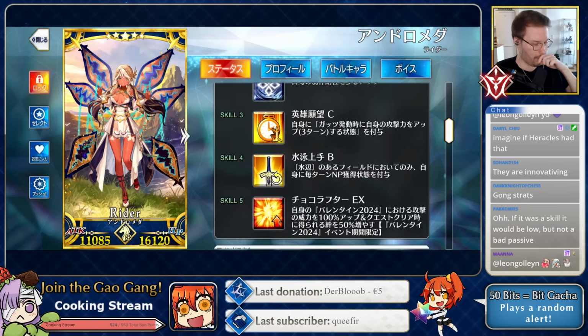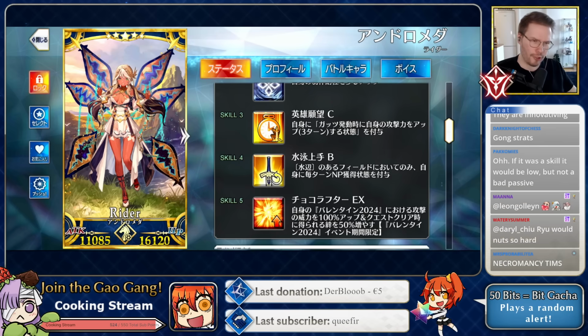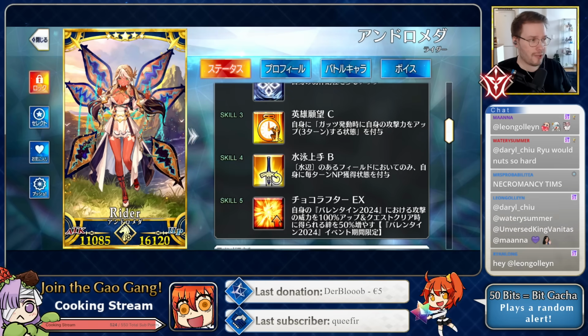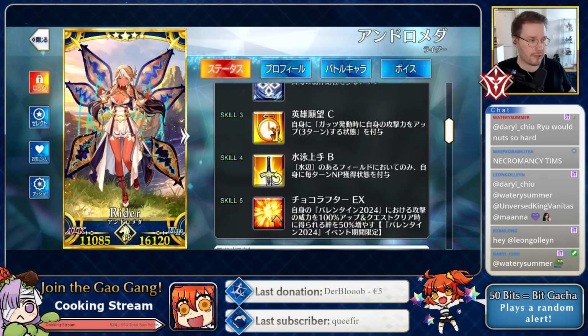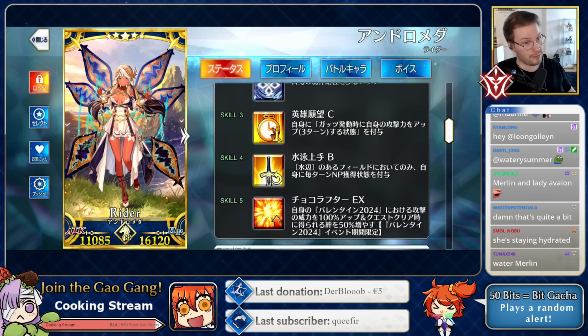The last one is event, but what is this? So when on water field, she gets MP per turn. Now how much? 5%. Whoa, Merlin over here. Okay. So yeah, water maps, 5% MP per turn. That can actually make a difference. Sadly, it is limited to a map type, of course, but it's pretty good. That 5%, that's good. That's really good.